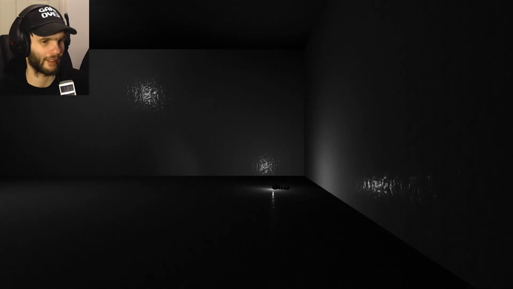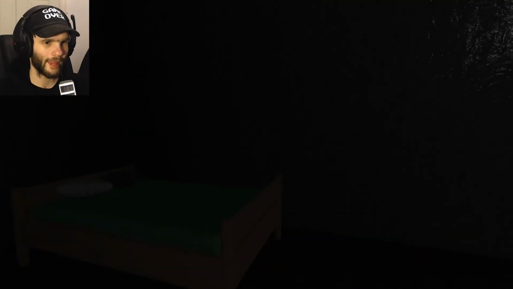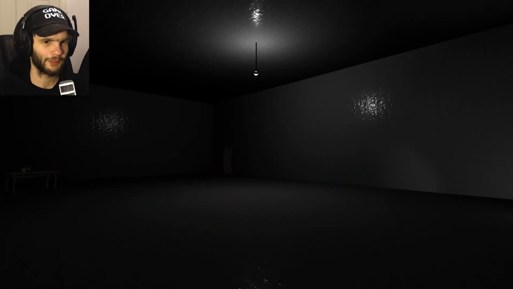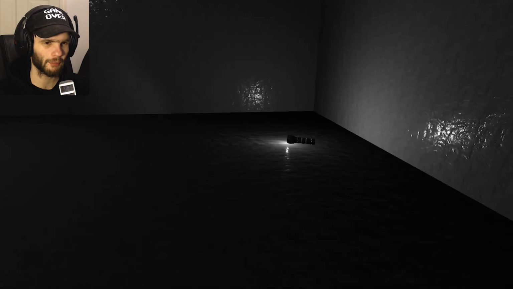Now, the main level is not going to be all Minecrafty because I wanted to make it look like we are playing a Minecraft game, but you're not actually playing a Minecrafty game. So I kind of wanted to subvert those expectations. And now we are in the main level. It is a little bit darker than I actually remember. But let's go ahead and pick up this flashlight.